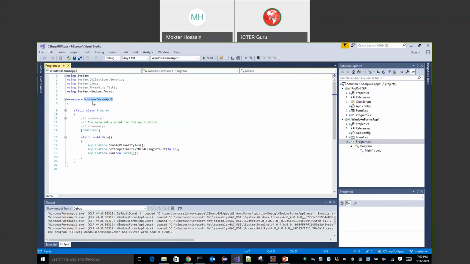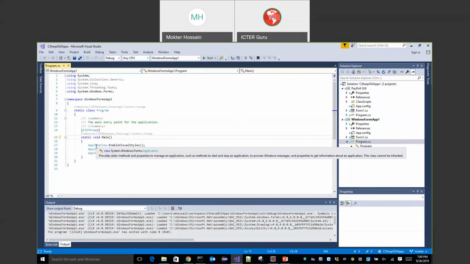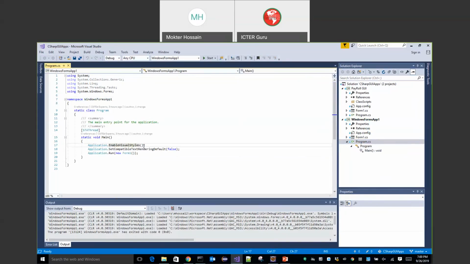It has the namespace, Windows Forms app 1, and this is the main method, static void Main. In a GUI program, the main method does not take arguments. Application.EnableVisualStyles, and this is the line it will execute. The Run method will create a form object and run that object.